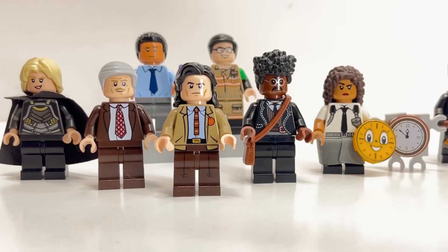Hey everyone, this is my Loki LEGO Showcase for Season 2, Episode 4. Here's a quick sneak peek of the LEGO Showcase and LEGO Customs I am making. Which one are you most excited for? What have you thought of Loki's Season 2 so far? Let me know in the comments below.